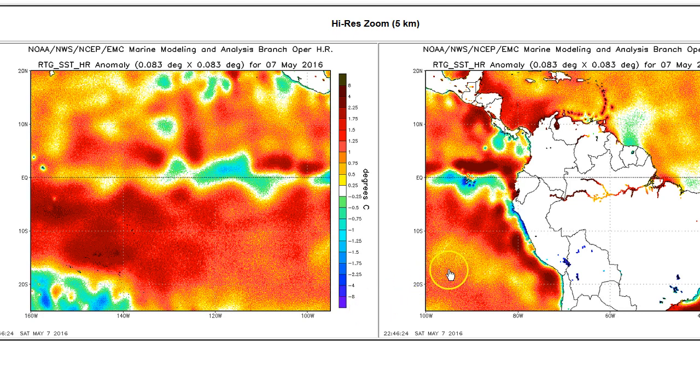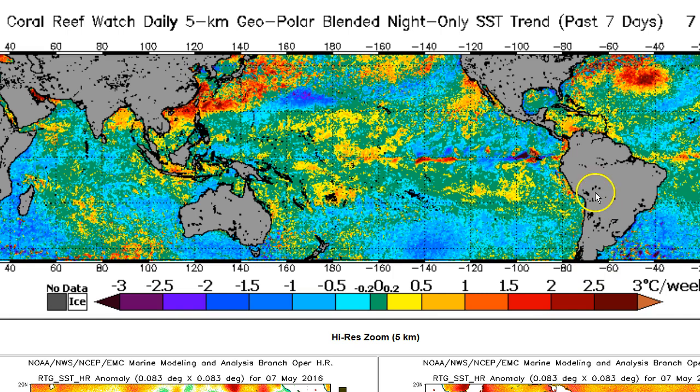And here we go. Here is sea surface temperature data right now. Cooler than normal waters, as expected, along the coast of Peru, working their way off to the north. Here's the Galapagos, minus 2 degree anomalies here, and working their way off to the west, reaching to about 135 west. It actually was further over here a couple days ago, so it's retreated a little bit, but still no indication whatsoever that it's going to retreat for very long. And the 7-day trend clearly shows cooling around the Galapagos, these blues here, and cooling out to about 145 west.